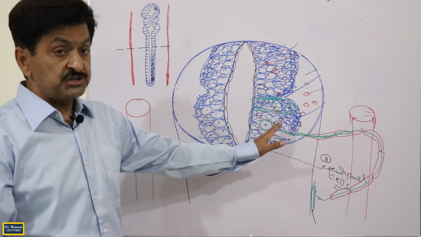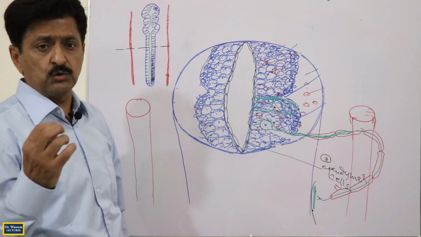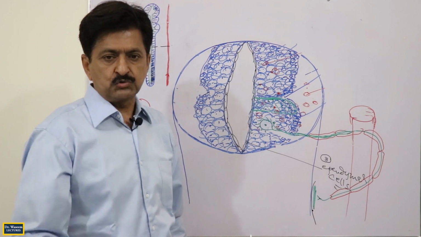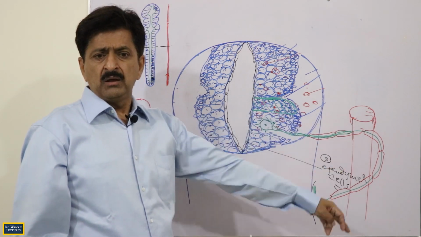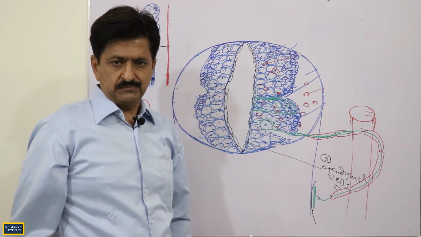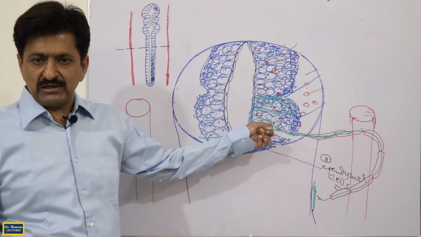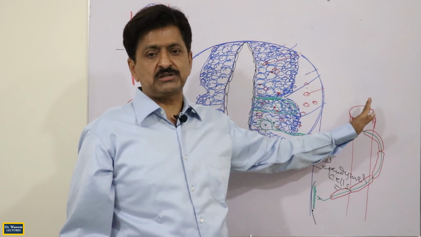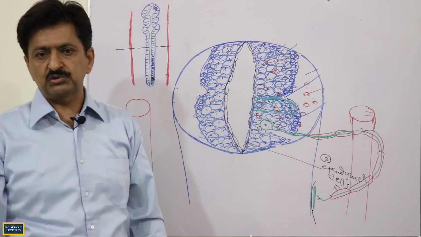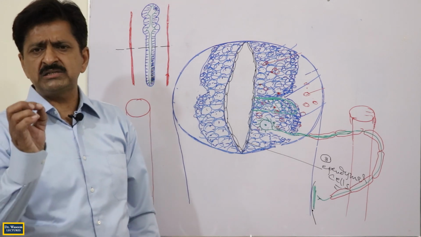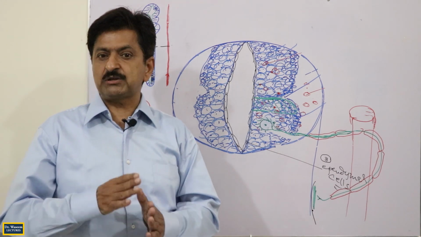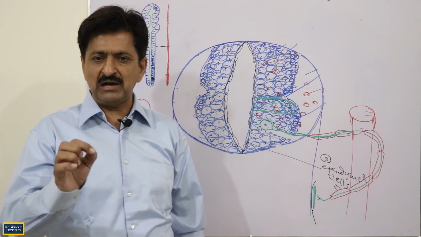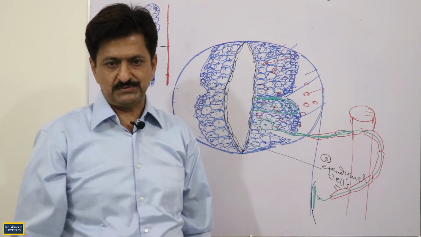These neurons should stand outside the central nervous system, and if you need a nerve cell outside the central nervous system, the source will be only one, that is the neural crest cells, because neurons can develop from only two sources: neuroepithelial cells within the central nervous system, or if you need any neuron standing outside the central nervous system, then the source is neural crest cells. There is no third source at all. If you see any cell body outside the central nervous system, meaning outside the brain or outside the spinal cord, always mark it as a derivative of the neural crest cells.